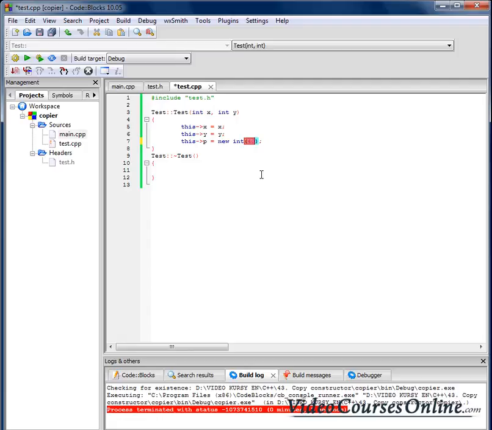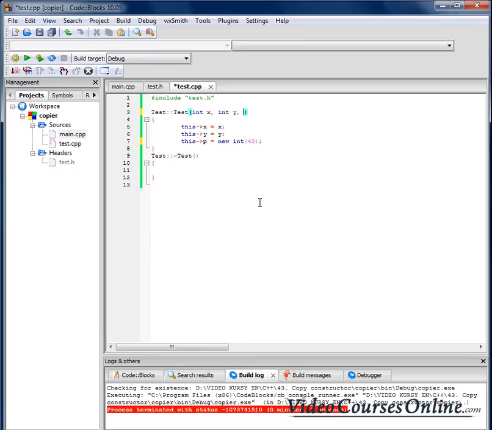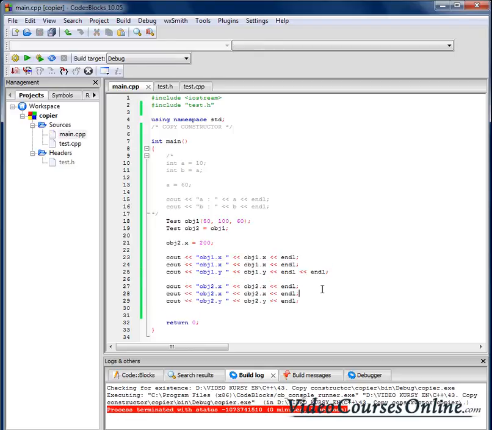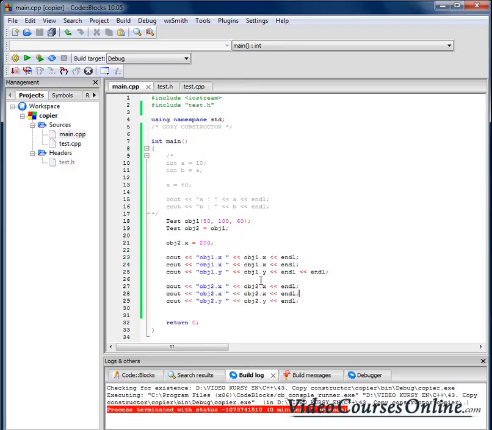And now, what happens? Well, maybe let's upgrade that a bit. So another int. Here we can do something like, for example, value. It can come from here also. So I will say here, for example, 60, right? Okay, and now I will send to the output the value that is reserved in that space of memory.